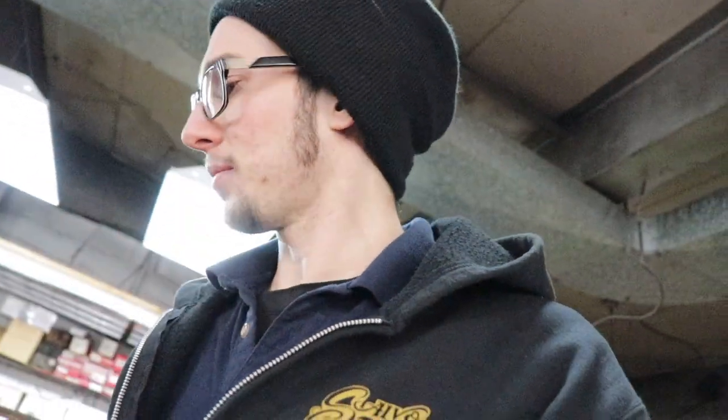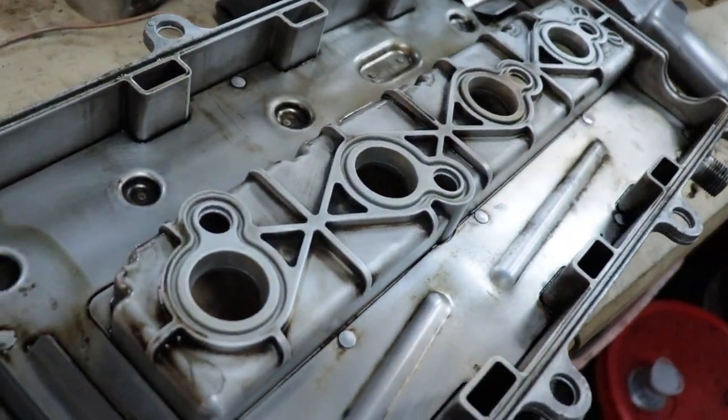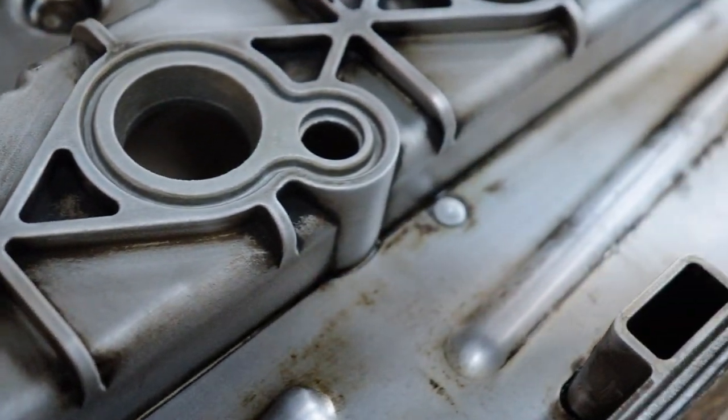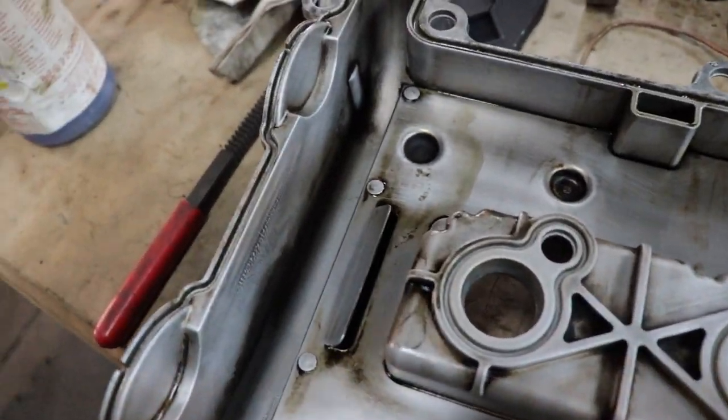The valve cover, if you saw the way I took it out, the way it looked was disgusting. So here's what it looks like now after a little TLC. This is like a little preliminary wash. I'm probably going to go back and get all the nooks and crannies because you can see it's still pretty dirty in the grooves or in the corners. But other than that, it came out pretty nice.